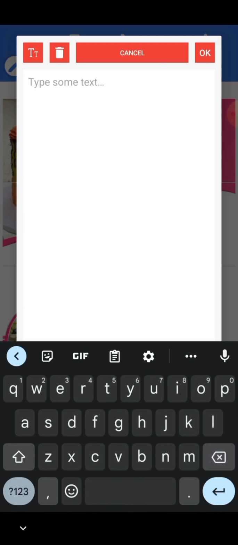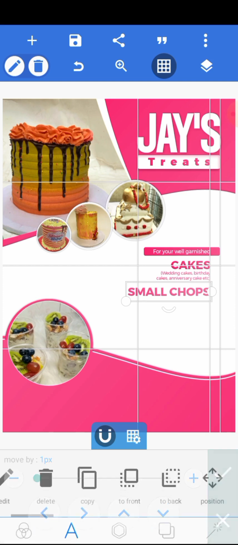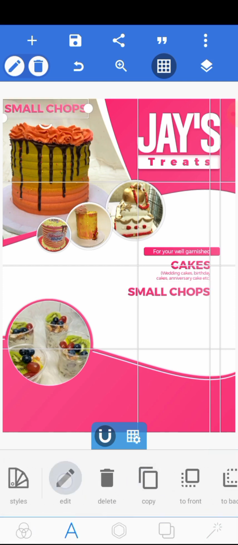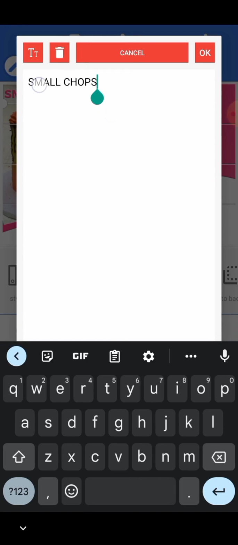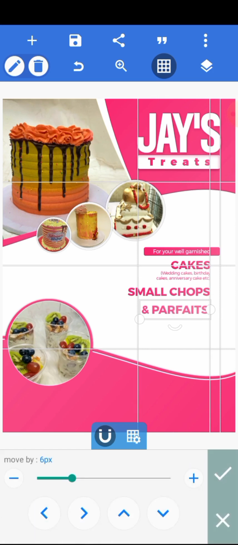Small chops. Duplicate it again and write perfect.